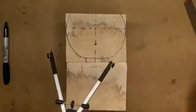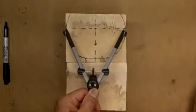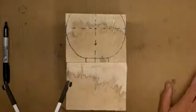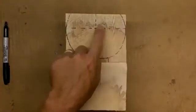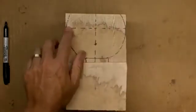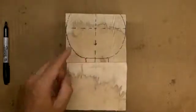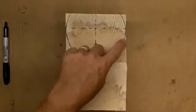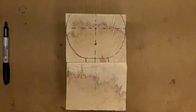I could take it on a ruler and set it to 5 inches as well, but in this case, it's just real easy to set it here. You can fudge on that by a little bit. You can go up and down by maybe 1 inch, but if I went to 6 inches, it's going to get too flat. It's not going to look enough like an arc. If I get to 4 inches, it's going to be too steep. And what happens is it's too steep on this side, but on the sides it flattens out. It doesn't look like a balanced wave.